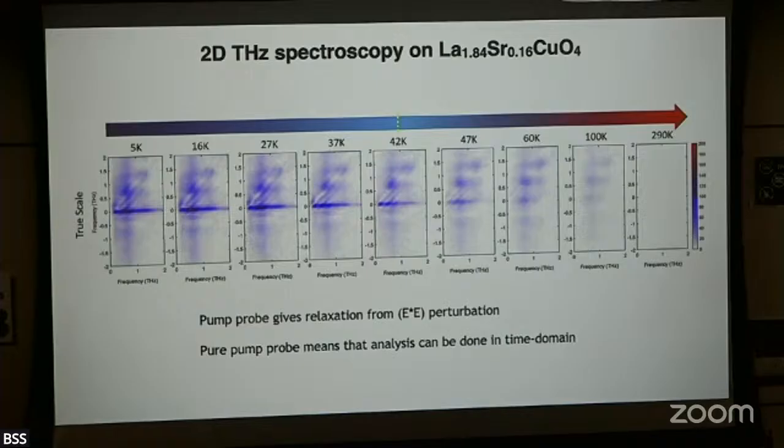You could also imagine doing this protocol, but all at 45 degrees to get the B2G. The problem is so far when we do this subtraction, we're getting 0. I think that's just because this B1G response is really fast, and so we're not able to see it. We talk a lot about Planckian limits on the dissipation. That's what's seen in the E1U channel, if you will, or the momentum relaxation channel. We don't know how fast this rate is in the B1G. If Will finds it, and it's much faster than Planckian limited, that's a very interesting takeaway point.